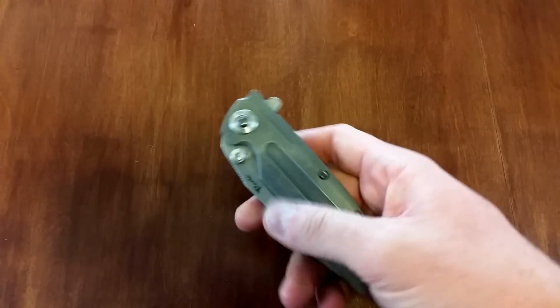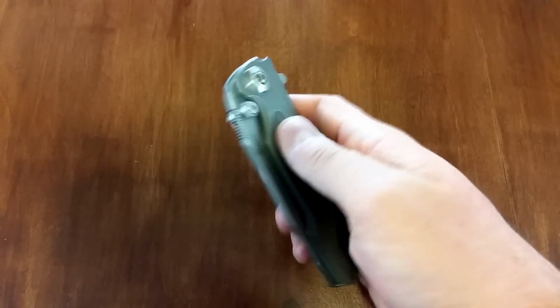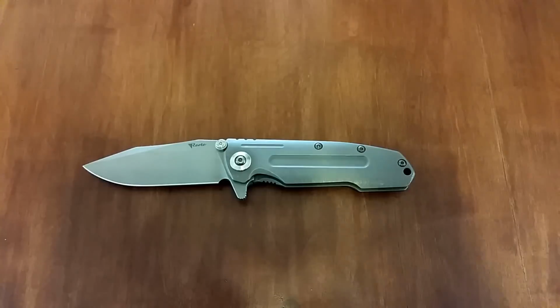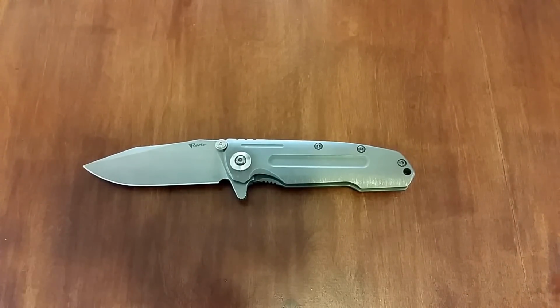This is on the Reate District 9 Plus. This thing is sweet. Holy crap, this is an amazing knife. It is an amazing knife.